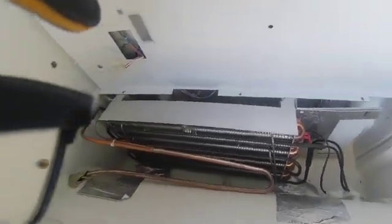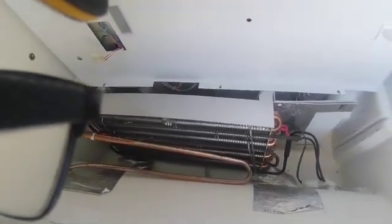To put it back in, move this out of the way. You just put it in here. Let's get our head in there. See it in there? Just pull it in, and that's how you do it.